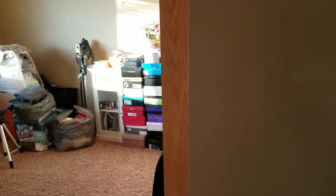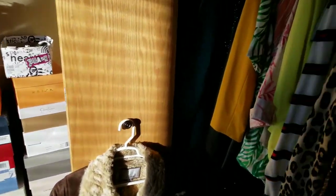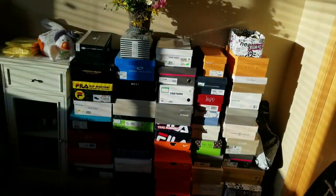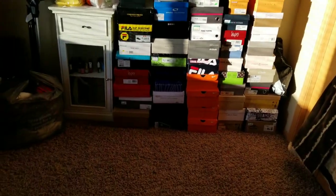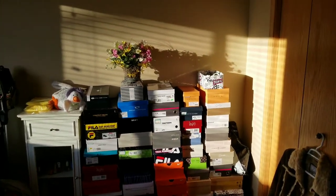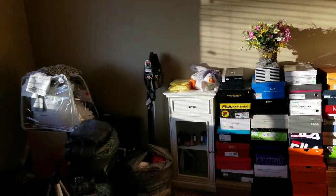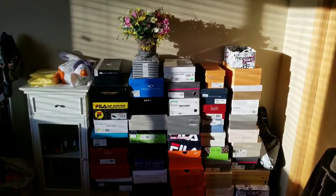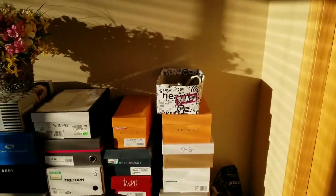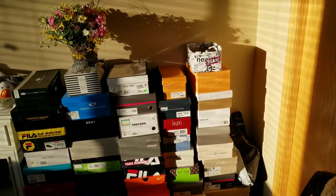So this is the room, y'all. See my shoes. These are all my shoes. Buckle them like new shoes. You see down there, this half, the entire wall, we will be using for the closet. So the closet will be coming out like I think 20 inches. My husband did the measurement, so it's going to be really deep, and it's going to be high up.